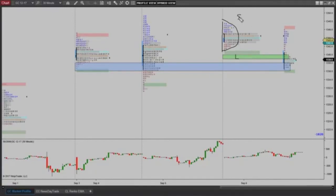Now, I didn't want to take a short because this market is super strong right now, so there's no real reason for me to be short, but I did want to be long. So I had two contracts sitting here at 40 to 39, and I think I made a mistake with this one. I should have gone 41 to 40 rather than 40 to 39. When I was drawing this green bar, it was early this morning, probably half asleep, and I put it in the wrong spot, so I missed an opportunity to get long at that area after the market came down into it.